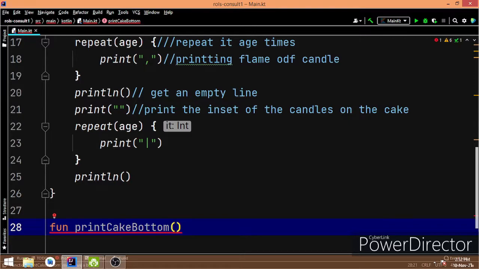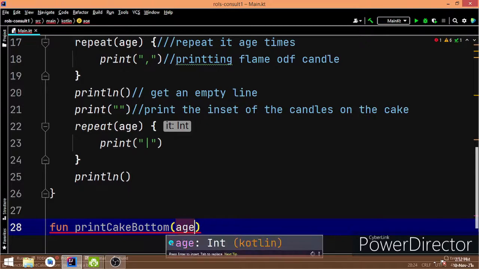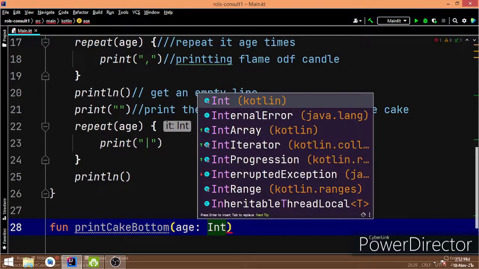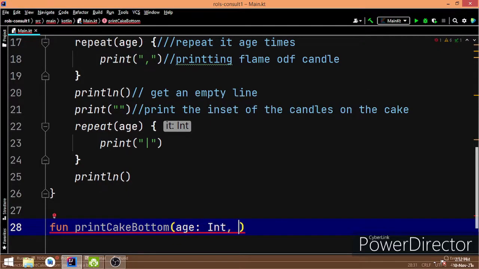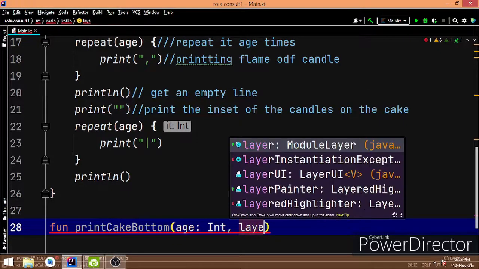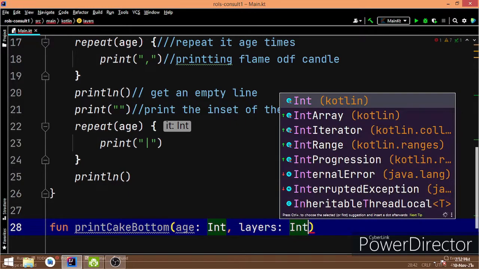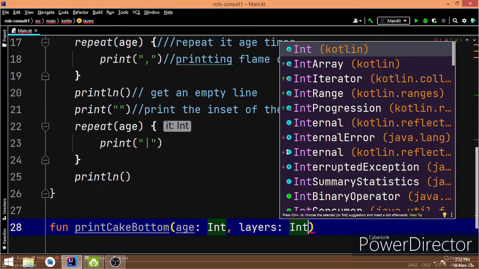So we will say the width should be our h, and after that we need the variable. And you need a comma. Then the height should be layers. Then we'll specify the type of layer, which is integer. I hope you are getting it.